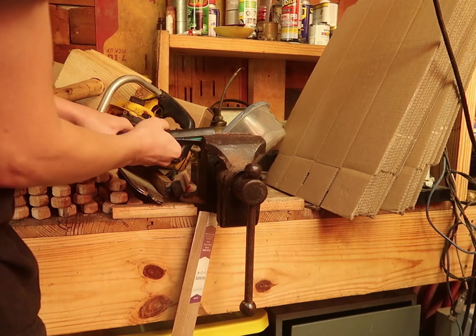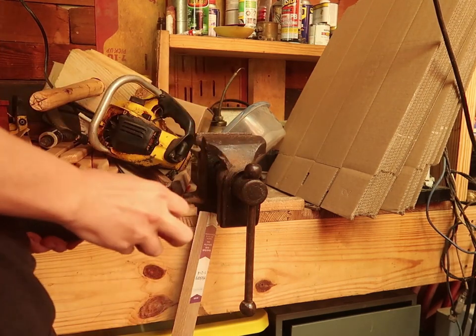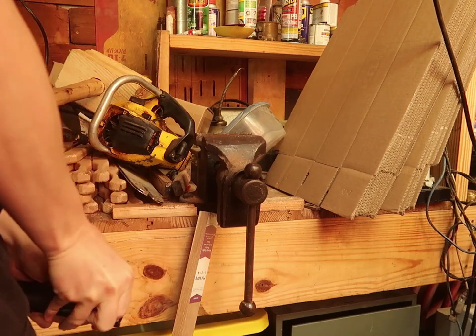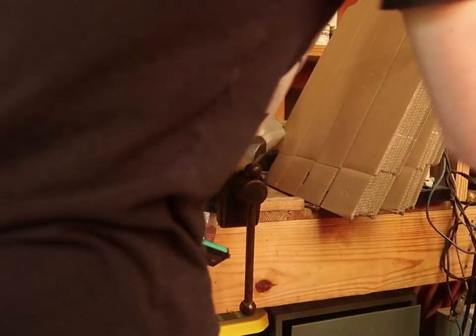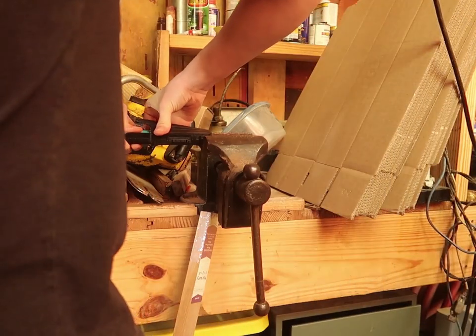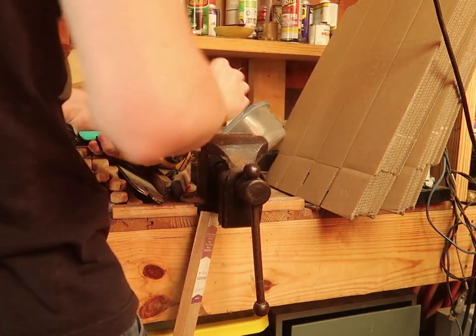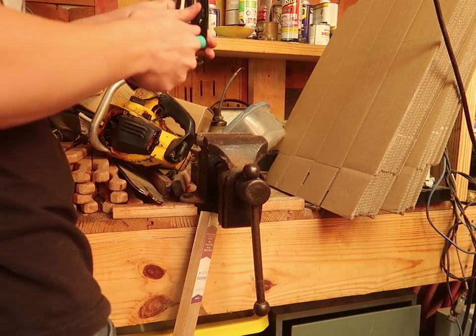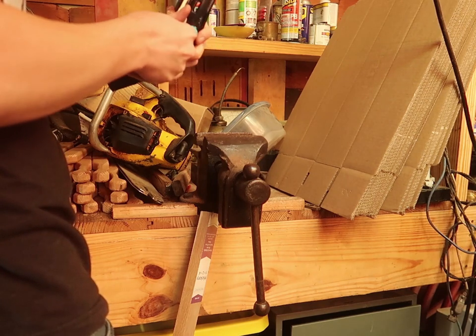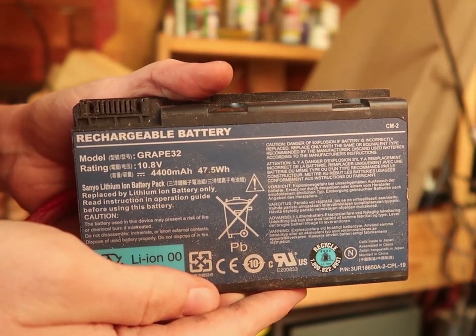I was able to pop it by putting it in the vise. I did that with the other one too. And it goes a long way. Nope. That one doesn't have it either. These are all the two-pin ones. This one's model Grape 32.